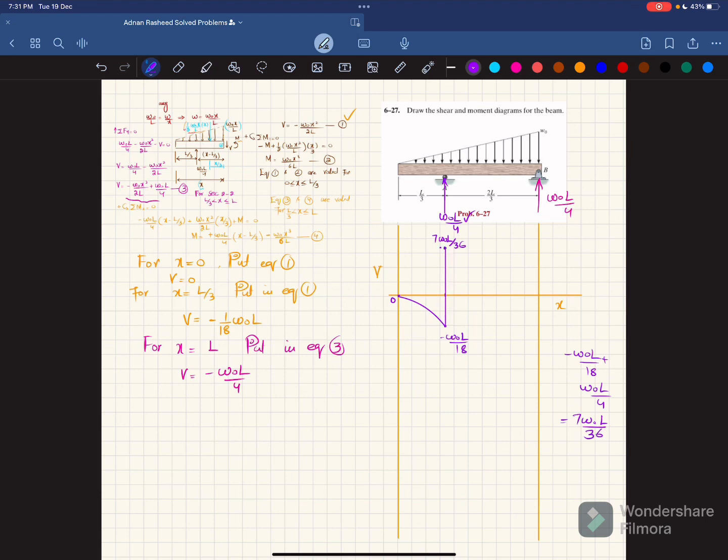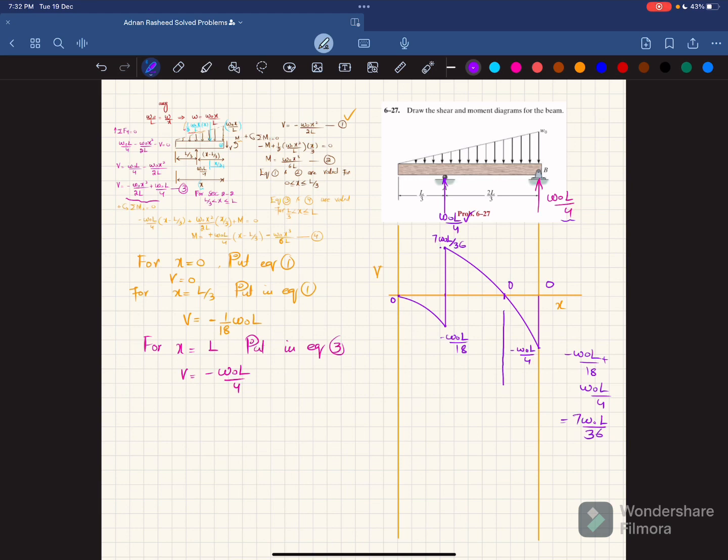Now at the end we have minus W naught L over 4, let this be minus W naught L over 4, and at the end you have plus, which will cause it to come to 0. And you can see that this load is again a linear load, so shear force will be a second degree curve and it will be like this. So we'll join these 2 points by using a curve, not a straight line. I'm trying to draw it like a curve. Okay. Now here you can see the shear force is equal to 0.